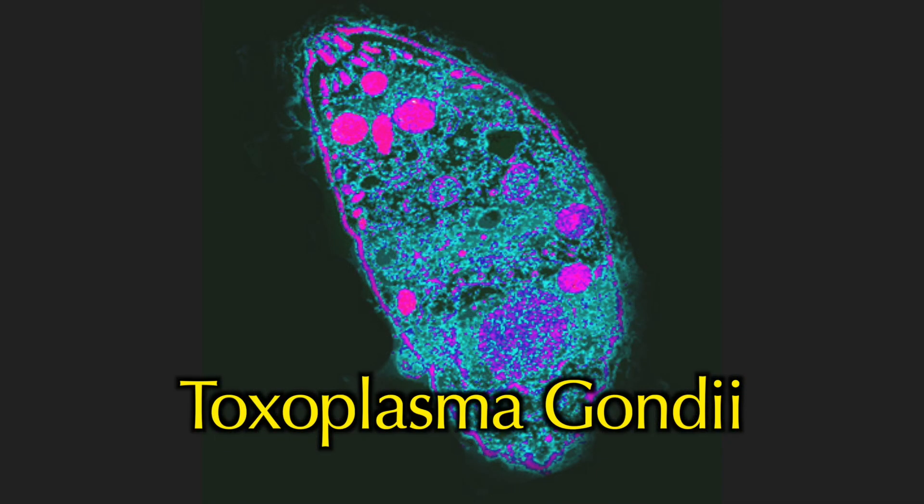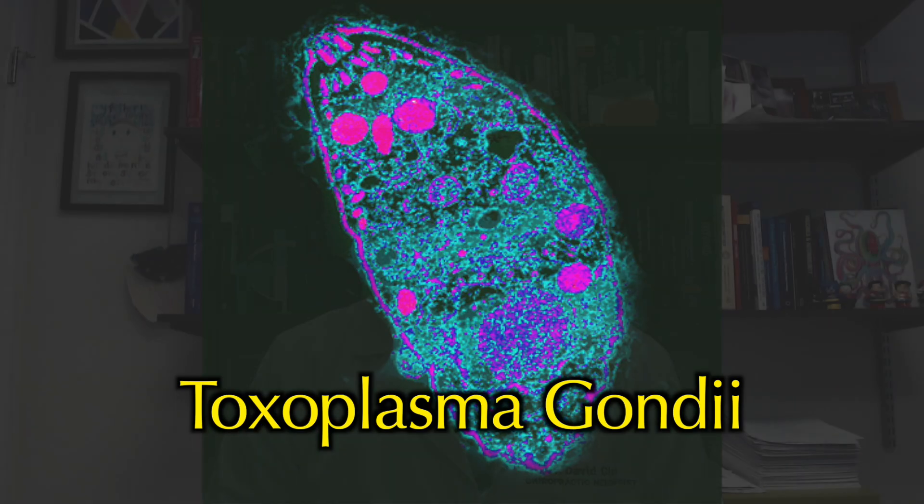The next one is Toxoplasma gondii. This is a parasitic protozoan that infects a lot of different warm-blooded animals, including us. You can get it from eating undercooked meat, especially pork and lamb, deer, sometimes shellfish, not washing your hands, or accidentally ingesting cat feces when cleaning a litter box. Most people infected don't even know they have it because they have no symptoms. A minority will feel like they have the flu with some swollen lymph glands and aches and pains lasting a month or more. That is an infection known to cross-react with thyroid peroxidase, though I don't think it's probably that common as a cause of Hashimoto's.